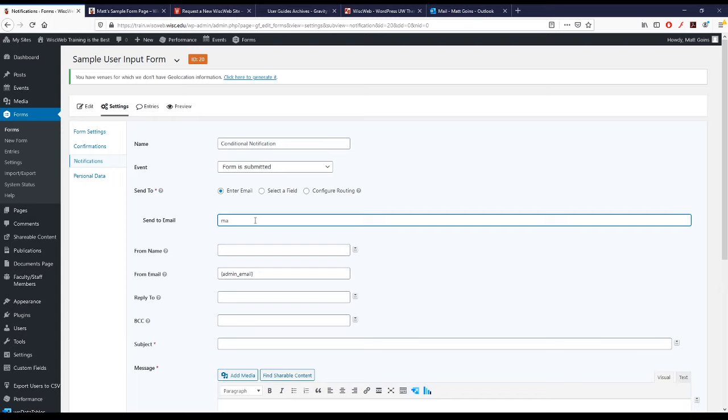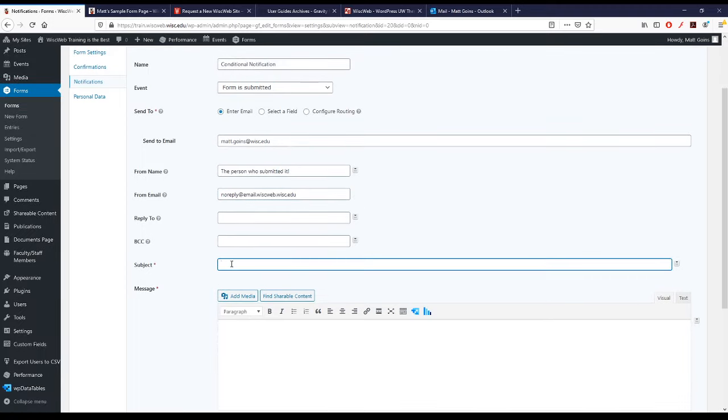So we'll have it send to, let's see, I'm trying to think of something interesting, but I don't want to send it to my own address. We'll just put that in, but I'll show you from name. The person who submitted it. You got mail. All submitted fields.